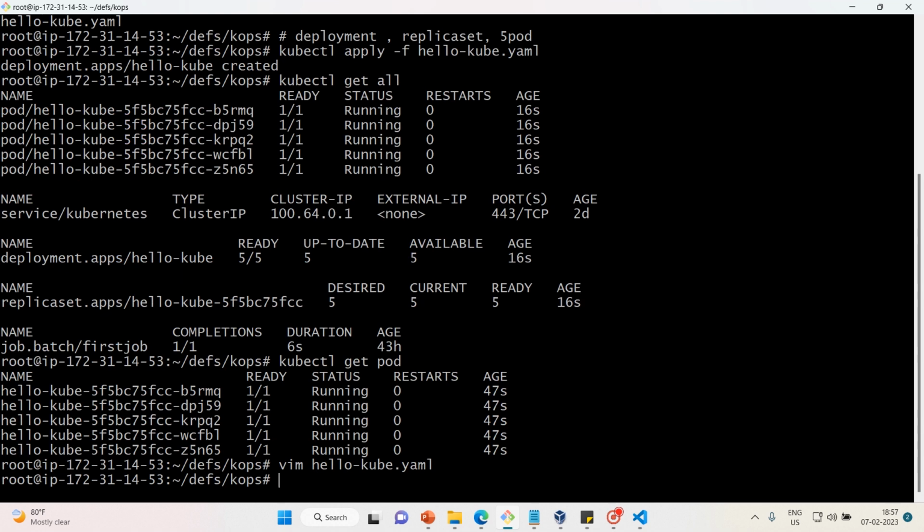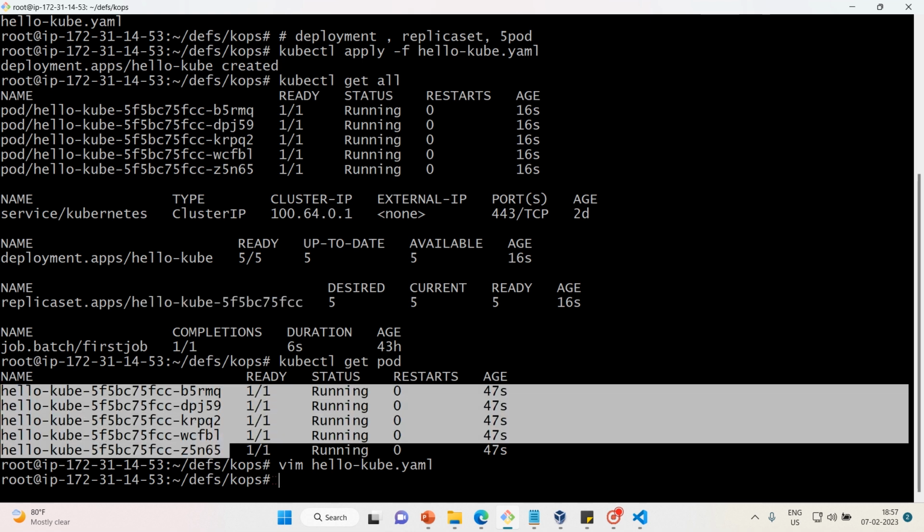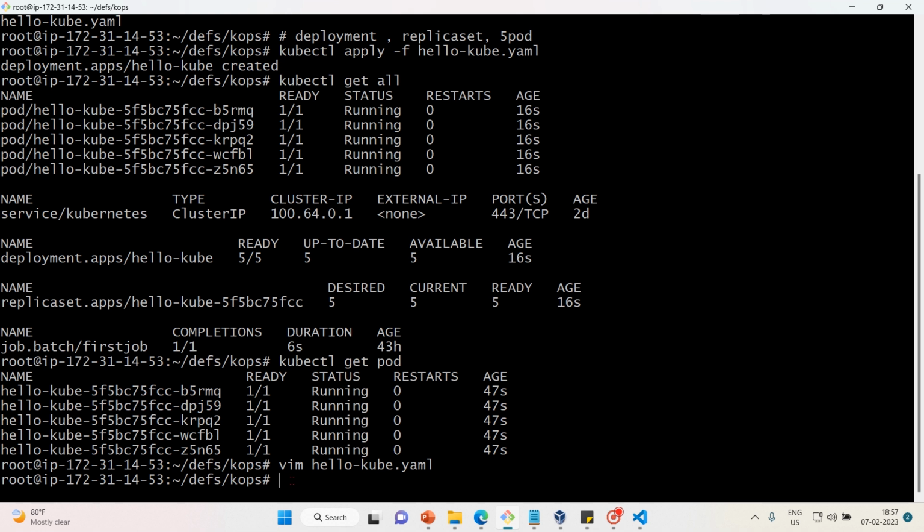So with one deployment definition file, we have created a deployment object which is hello cube. We have created a replica set object which is hello cube with a random number, and then we have created 5 pod objects. Now let's get into the deployment object.